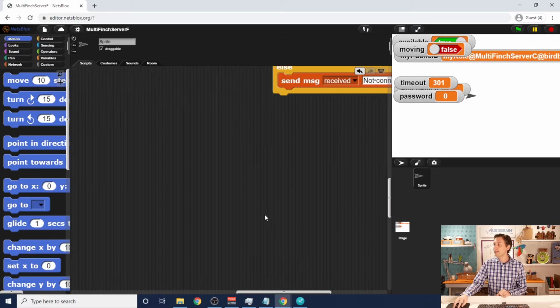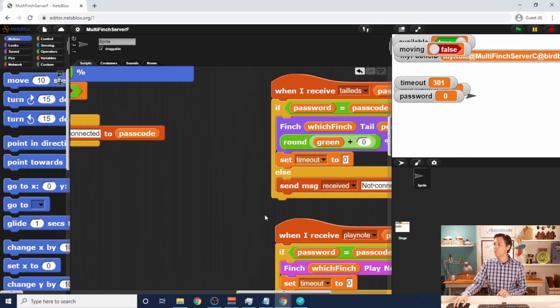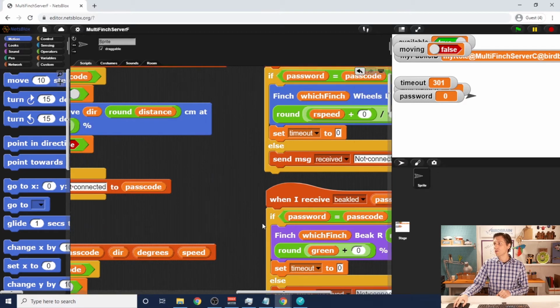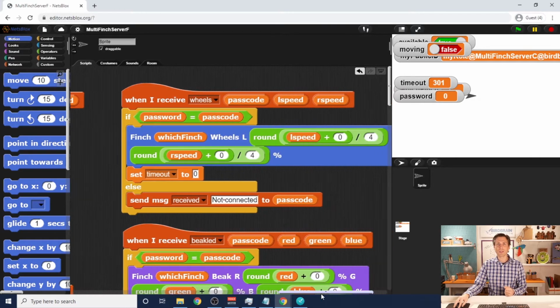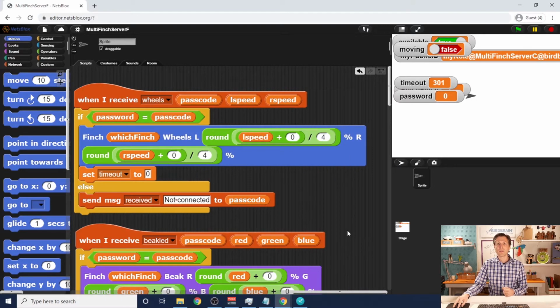Another is the speed commands. Because we are running these in a pretty small arena, 4 feet by 4 feet, I'm actually speed limiting the Finches. When somebody sends a set wheels command, I'm dividing it by 4. If you look at this, this is where the wheels message is getting received and then sent to the Finch.